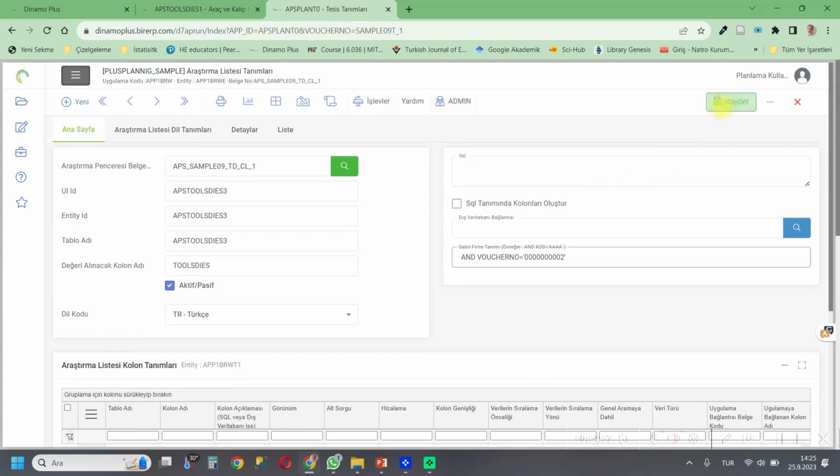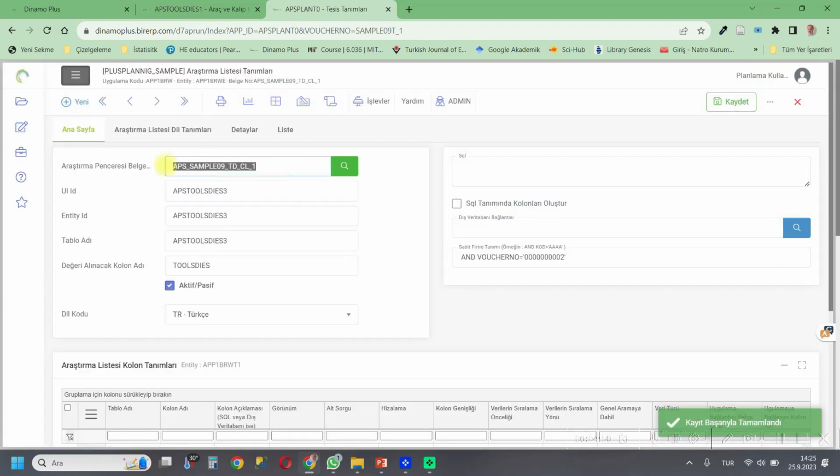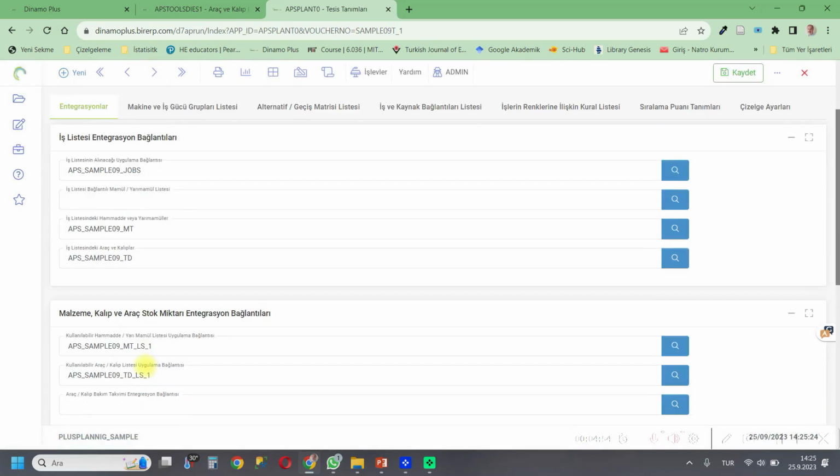By clicking the Save button, we are finalizing the process. Copy the document number. We paste it into the relevant area.